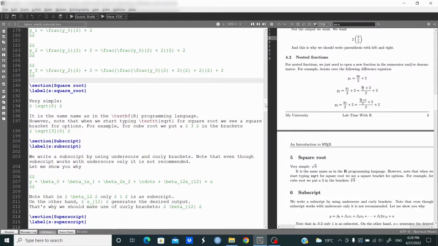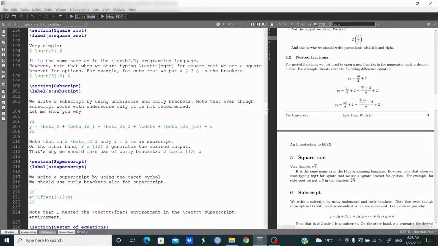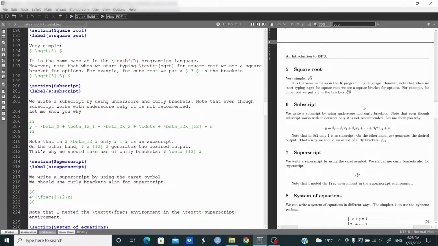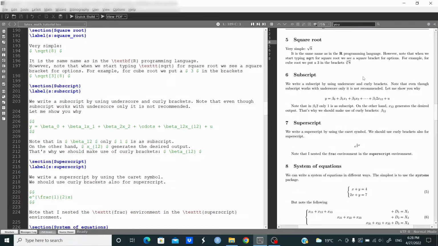Now, square root. Very simple. The command is \sqrt, and this is the same name as in the R programming language. However, note that when we start typing sqrt for square root, we see a square bracket for options.